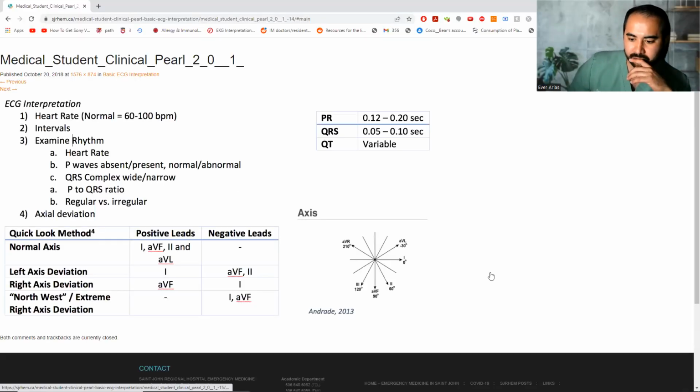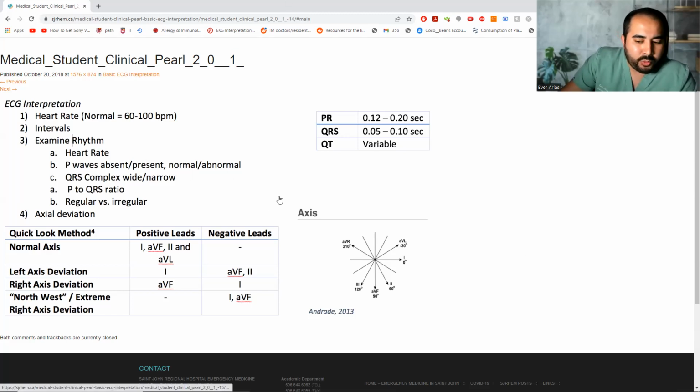So I'm going to share another screen with you guys. And this one, hopefully I'm able to do it better. Apologize for why I wasn't able to do the other one. Okay, so this one is interpreting EKGs, and you guys could take a picture of this. This is something that I used when I was a resident, early intern and medical student.